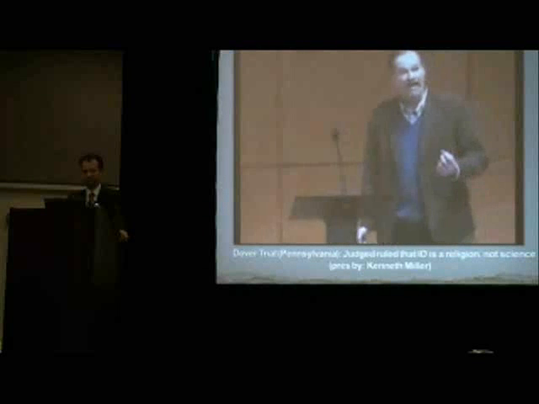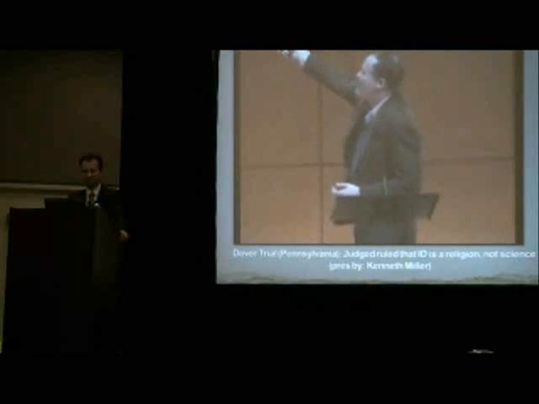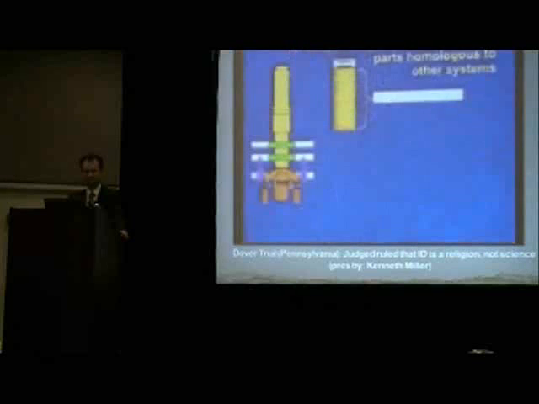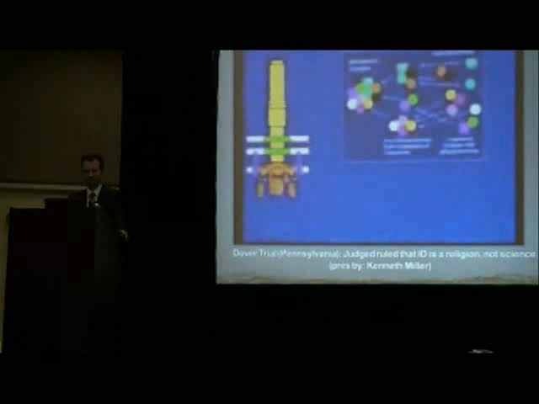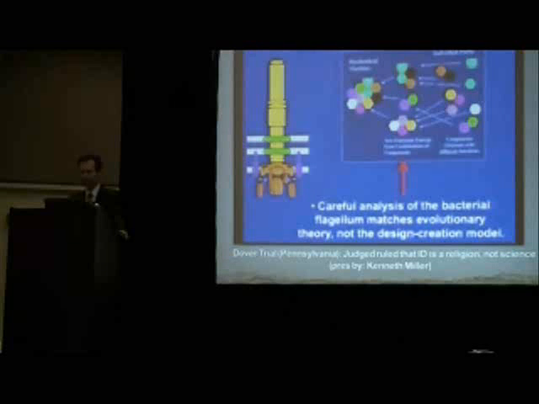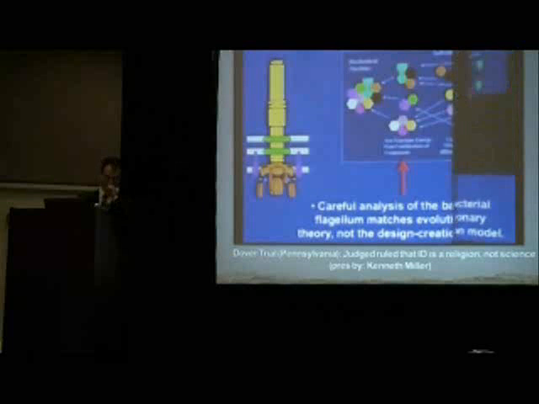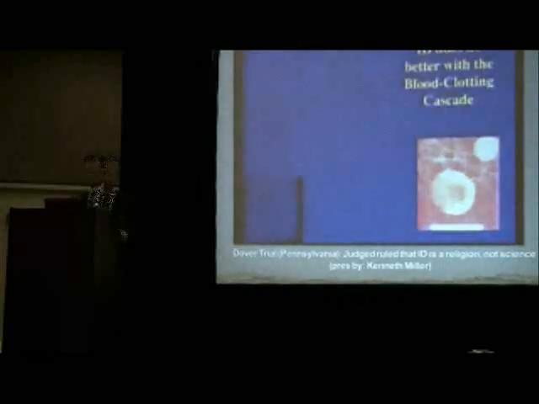Now, it's even wronger than that, because it turns out that not only do these proteins make up the type 3 secretory apparatus, but almost every protein in the bacterial flagellum is strongly homologous to proteins that have other functions elsewhere in the cell. And what that means is when we look at this wonderful icon of intelligent design, a careful analysis of the flagellum actually matches evolutionary theory, namely the parts should have functions of their own, and not the intelligent design prediction. And that's simply a fact.